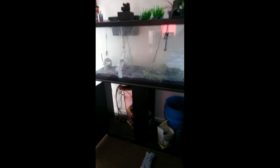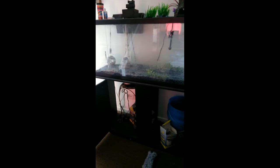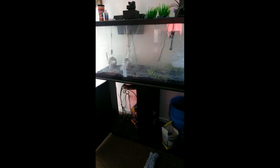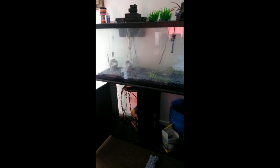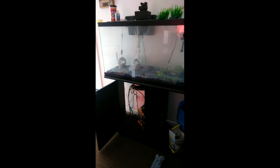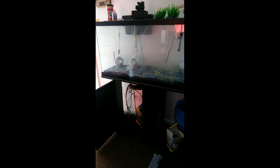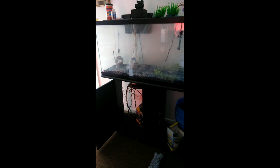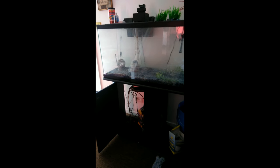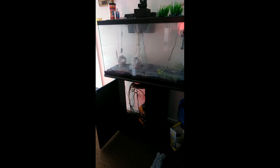Polly, which is what I named my blood parrot, I had her the longest — all three full years. I watched her grow from a baby to a very pretty, large-sized fish. If I can find a picture or some footage of her, I'll add it into the video. She was very beautiful, a nice healthy orange color. She was huge.